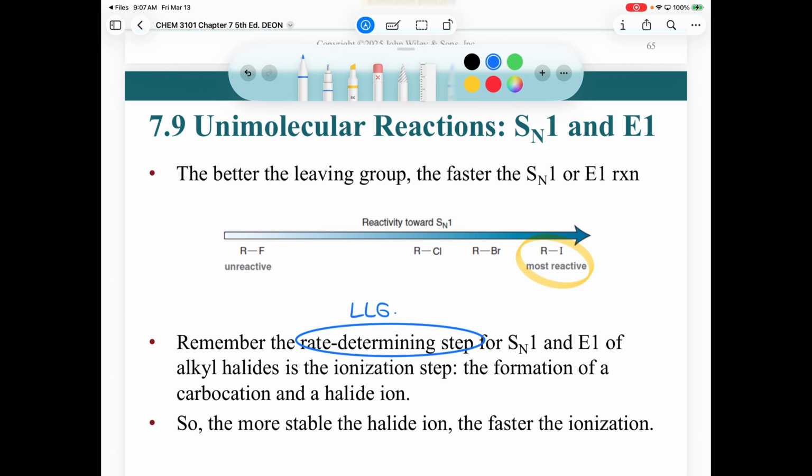The most expensive one is an alkyl iodide, very expensive. So we usually use those for small, tiny experiments in a lab. Then you go to bromide, which is somewhere in the middle of the road, good reactivity, decent price. Then you go to the chloride, which has the worst reactivity in a substitution and elimination, but they're a lot cheaper to make.